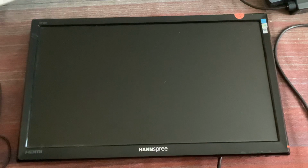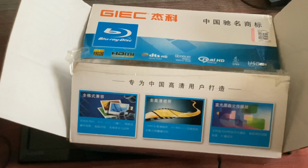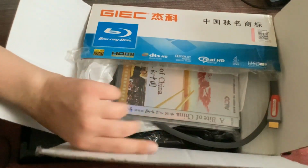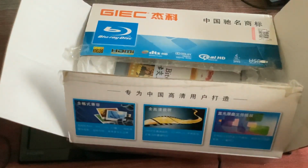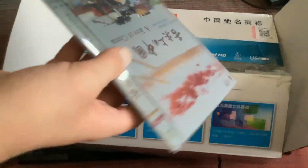But yeah. It's the GEIC. We're gonna be unboxing the GEIC. We're gonna be taking a look at the GEIC. This is my first look at it. It's sealed. Moon box. They threw in a random unrelated HDMI cable. I don't think this came with the thing originally. I get two what seem to be identical films, both titled A Bite of China.